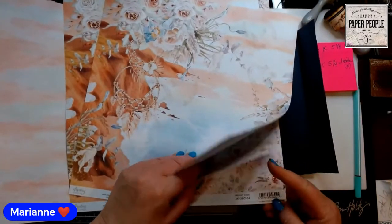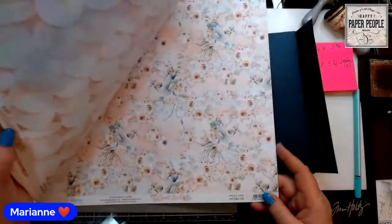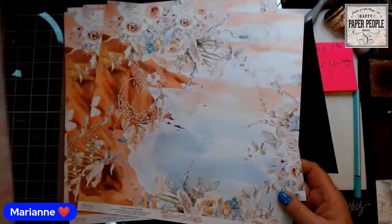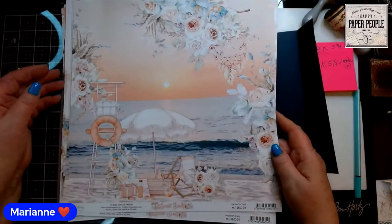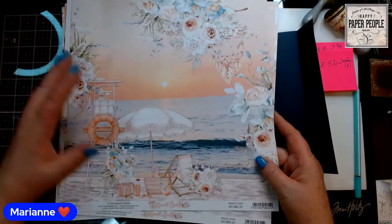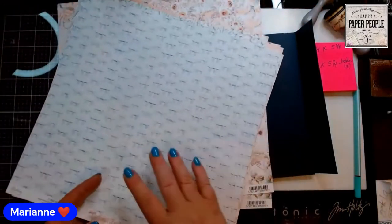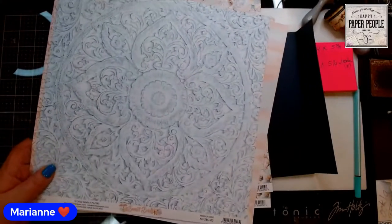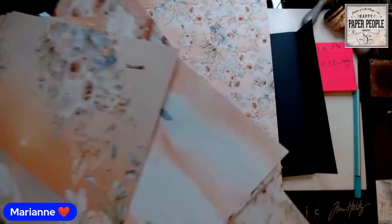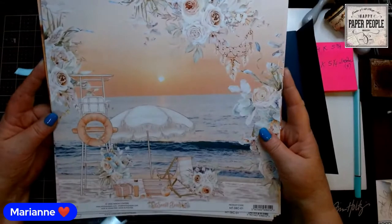Okay, so this one doesn't give us as many options with scenes, but there are lots of good backdrops. So I have two choices here. I can either choose one of the scenes as it is and say, all right, I like that, I'm going to go with that. Or I can choose something that is a backdrop. One of these tiles, I really like those. Or one of the flowers. And I could fussy cut out some things to put on there. But let's see.